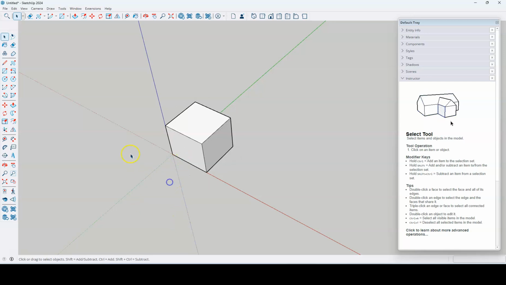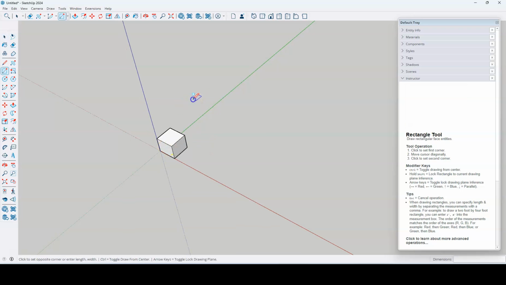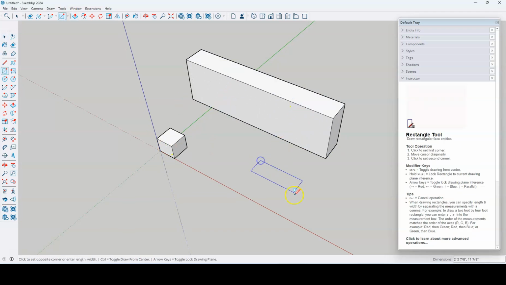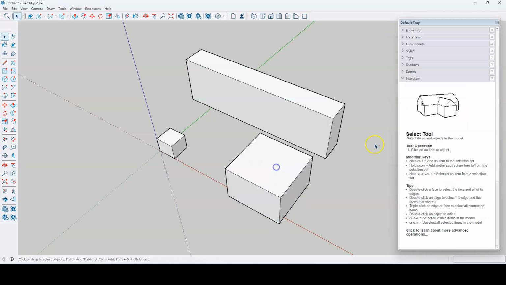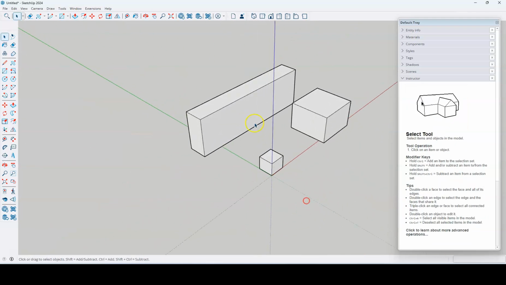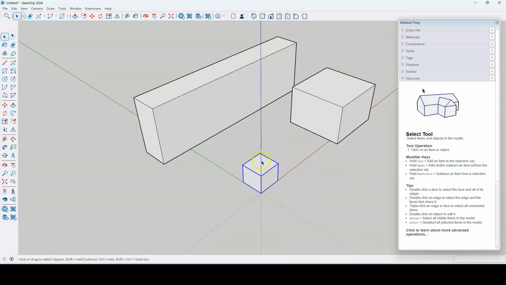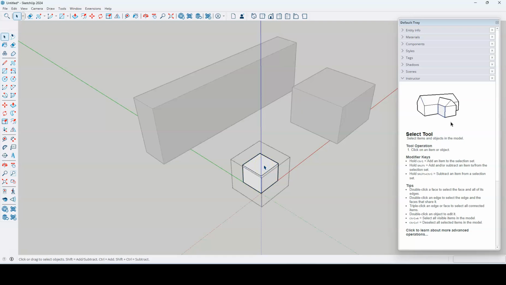So I'm going to start to create a few more things out here so that we can see what it does. These objects that I just created are not inside of any group, they're just free geometry right now. My cube is still inside of its group. Whenever I double-click on my group to open up its editing box, you can see that everything else that's not inside of my group just went gray.